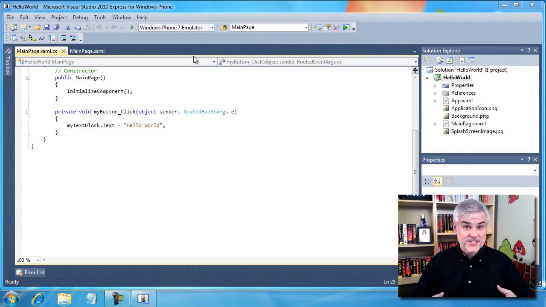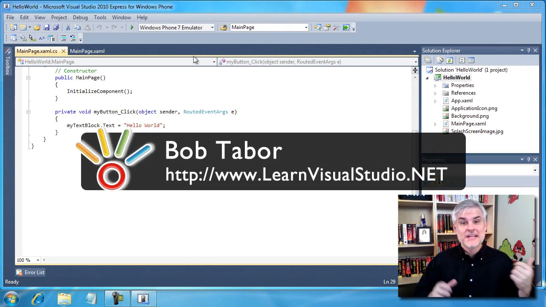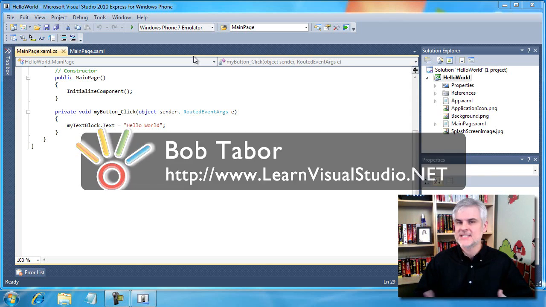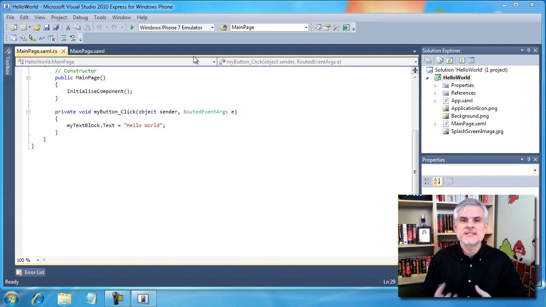Fresh on the heels of our success from the previous video, now what we want to do is take a look at the Windows Phone 7 emulator. Since we're going to be spending so much time in it for the next several days, I thought it made a lot of sense to become familiar with it and see how we can interact with it to simulate a user actually working with a physical phone.